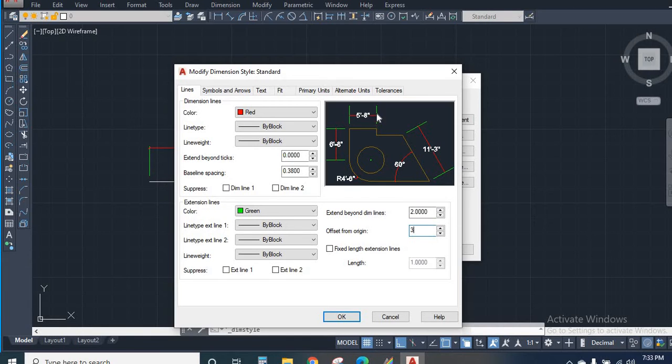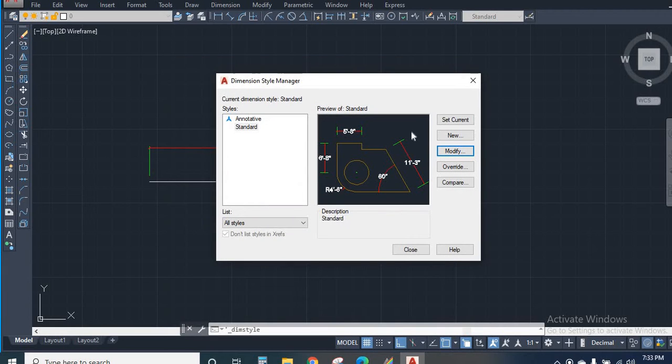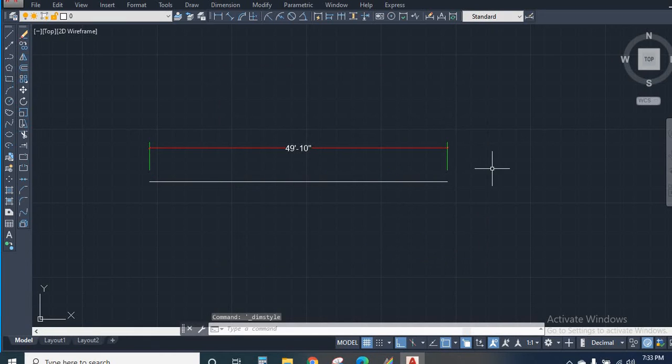Let's see, 2 is coming too much. So let us put this one 1 and this one 2. Let us check. Okay. Set current, close. See, it's okay. I think it is okay.